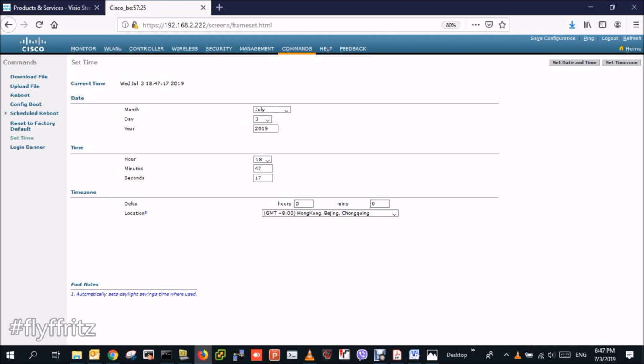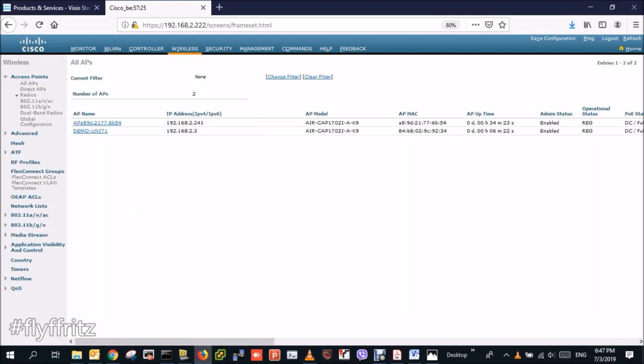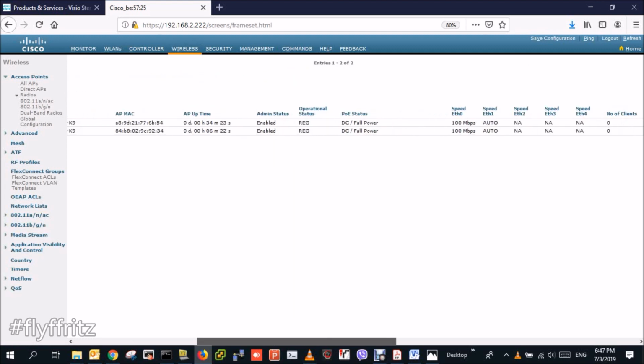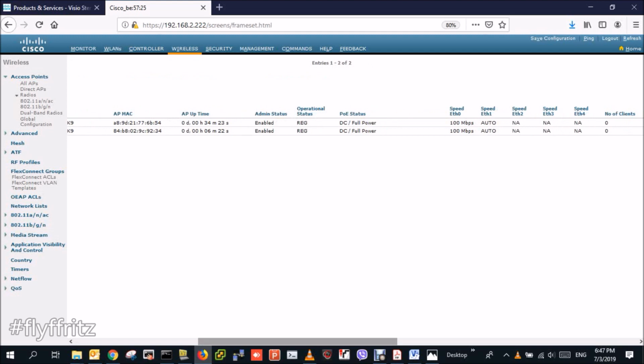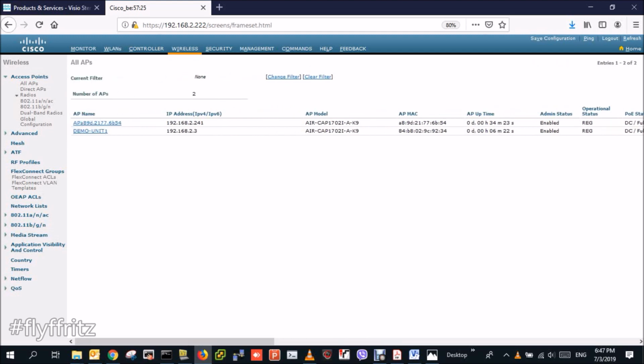So I think we can see right now the wireless access point. Oh, here. Yeah. We will notice that the IP address of this access point is 2.241, because this one is assigned statically.